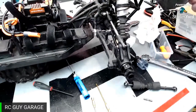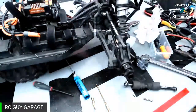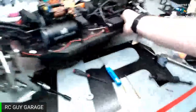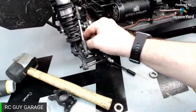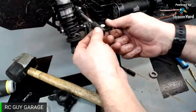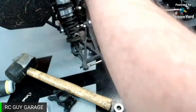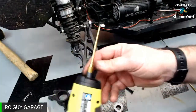Because I haven't been working on this thing for so long, I almost looked inside the box and I was like, oh, why do I have extra parts in this box? I'll flip this bad boy the other way. Now I'll work on this side. I do have a stand, but I don't always like using a stand when I do my mechanics. I don't have a lift. Just used to it. I'd probably be all screwed up if I had a lift.